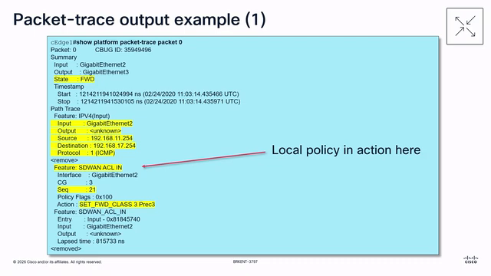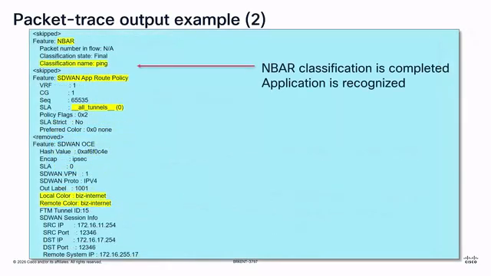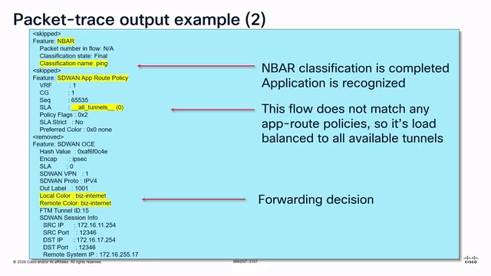So, for example, I have a feature SD-WAN access list, and it will tell you which sequence number we hit and which action was applied. This is a localized policy, by the way, to set the quality of service, apparently. It will tell us that we set a forwarding class and precedence accordingly. A bit further down the output, there is also information about application-aware routing policies. In this case, apparently we have not yet classified it, and we don't know which application it is, hence we are using all available tunnels to send the traffic, and due to the hash algorithm, it was just sent to the biz internet.